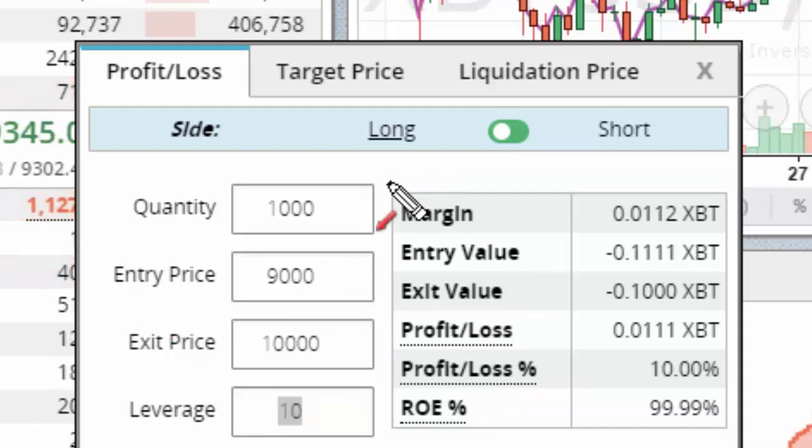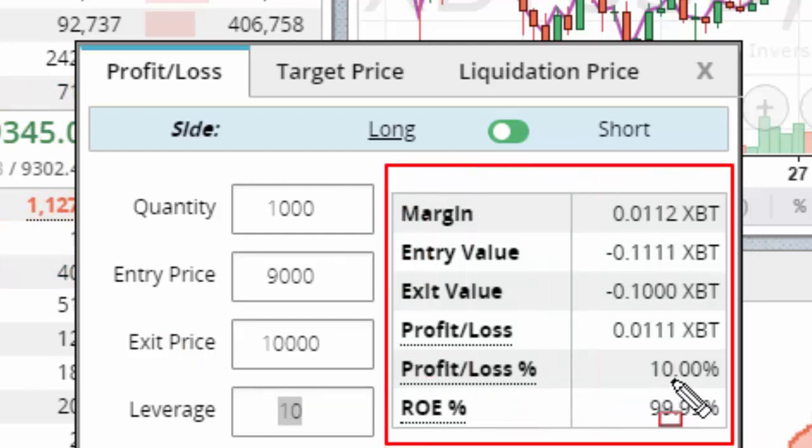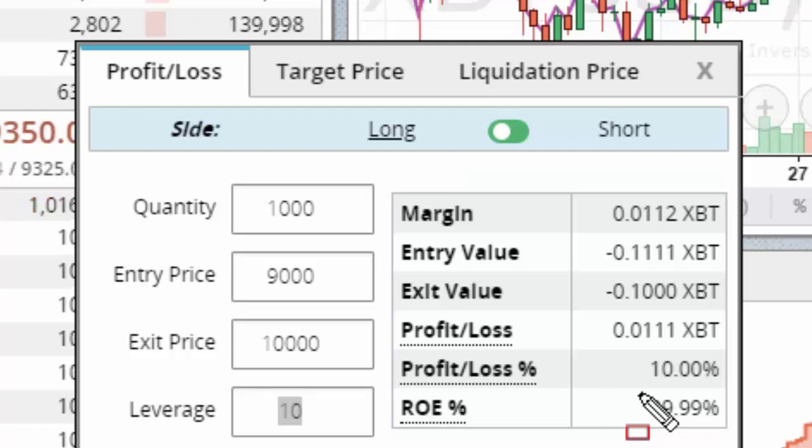So this calculator works it out for you. The problem is the hieroglyphics on the right. It just doesn't mean an awful lot to you, and it certainly didn't to me when I first started trading this. I've gotten used to it because you do. It's like anything else. If you submerge yourself in it, eventually you will come to grips with it. You'll understand it a lot more, and then be able to work it out.